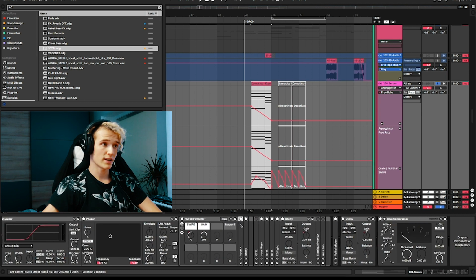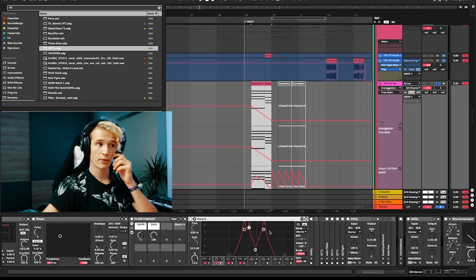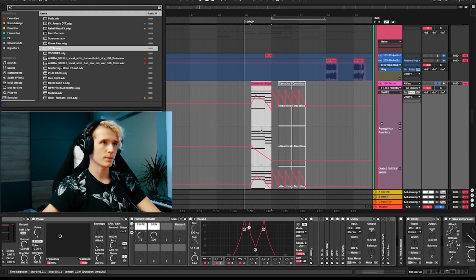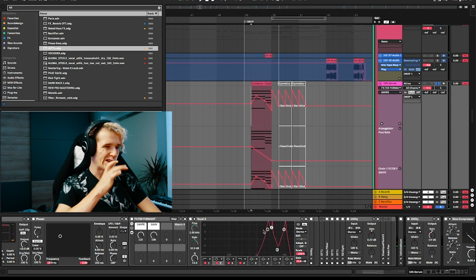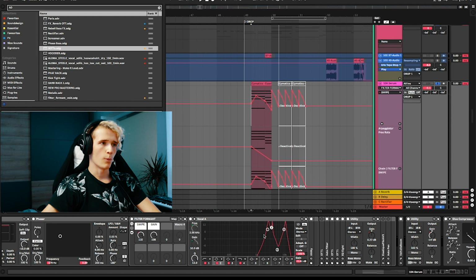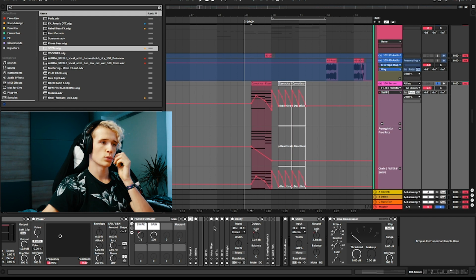What's also really important is my filter formant. It's my personal filter I made myself. I basically just took an EQ, made some peaks, some notches, and then mapped them all to this button. This one is controlling the whole shape. This is giving it this yow-yow sound, because this is basically how human formants work, and I'm putting this onto this sound, so it's giving it a more human characteristic.